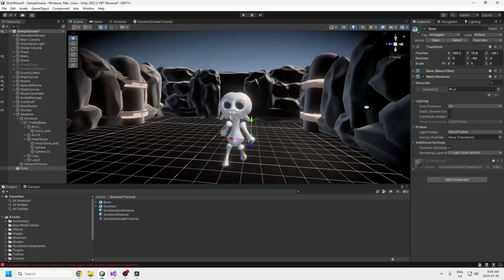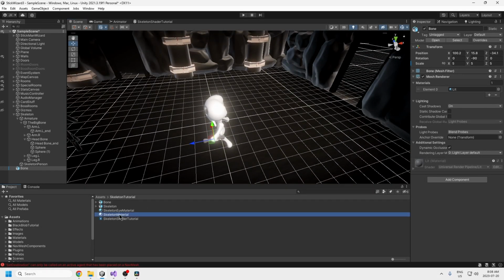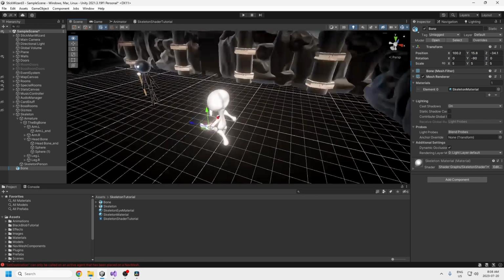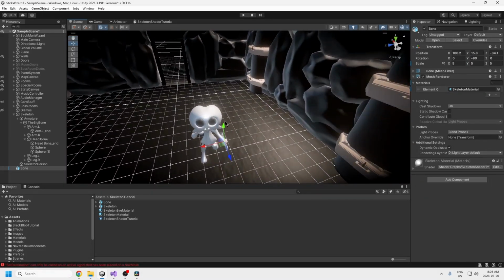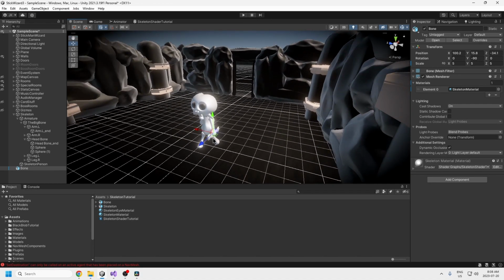Great. And then we also want to put this skeleton material onto the bone. So it should match the skeleton. Like he's throwing his bone at like, I don't know. I was considering when I made this to throw his actual arm and have it respond, but it was too much work and I was getting bored of this.